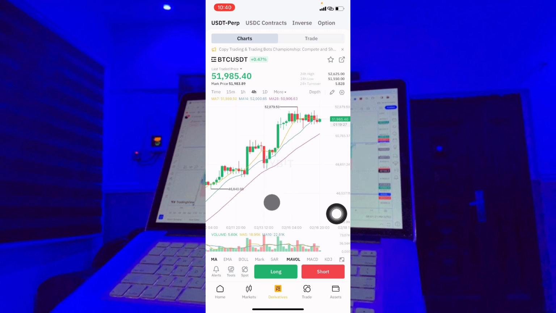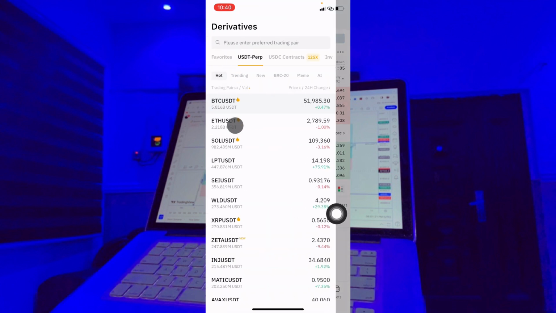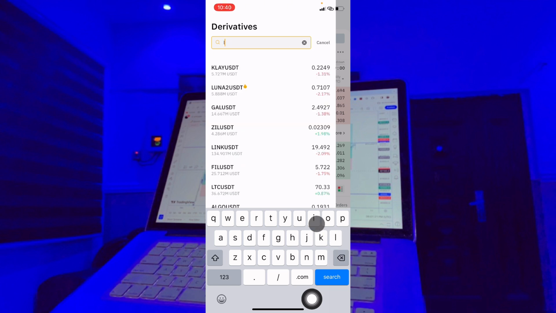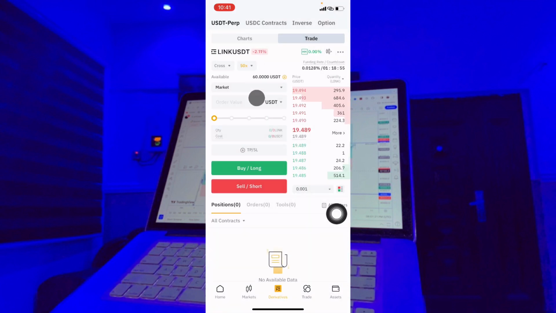Right now, Bitcoin is making a downtrend, so we can go and sell link, right? Remember what I said. If Bitcoin is consolidating, link is usually falling. Okay, so I can go to the trade section and I'll click on the BTC USDT, right? At the right hand side, just look at where my cursor is. So we are going to select link. So I'll type in the search box here, link, then I'll select. Okay, so we select link here. Now we are going to sell link.